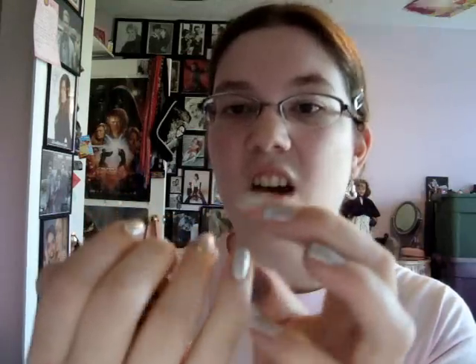One of my favorite cuticle creams is the Burt's Bees Conditioning Lemon Butter Cuticle Cream. This smells absolutely amazing — like lemon, citrus, it smells like a summer day. All I do is take a little bit at night and put it on my cuticles, around the nail, around the skin. You really just need a dab. It really conditions the skin, smells great, and will make it silky smooth. You can even do it when you're wearing nail polish — great to do at night so it can just sit overnight.